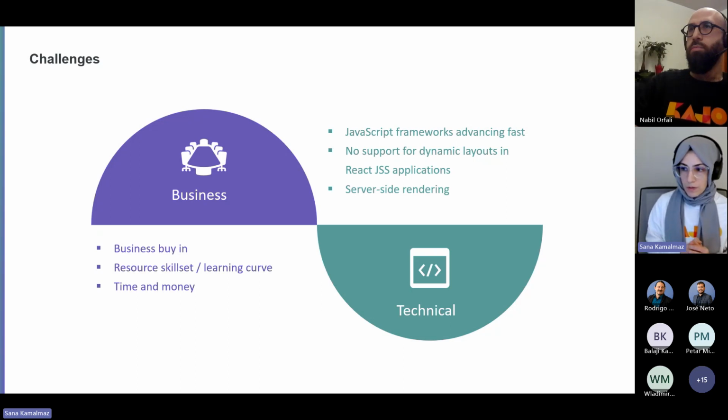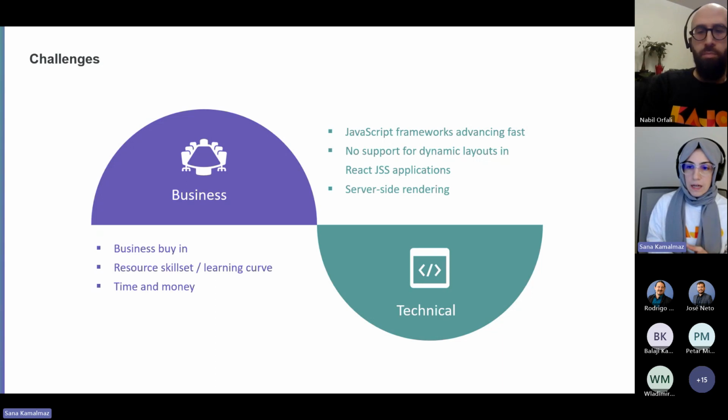There's also the problem of the steep learning curve, which comes with the shift of the resource skill set. Because as we know, headless is heavier on the front end, while MVC is heavier on the back end. And this switch comes with its challenges and learning curve that usually results in more spending in time and effort and money.